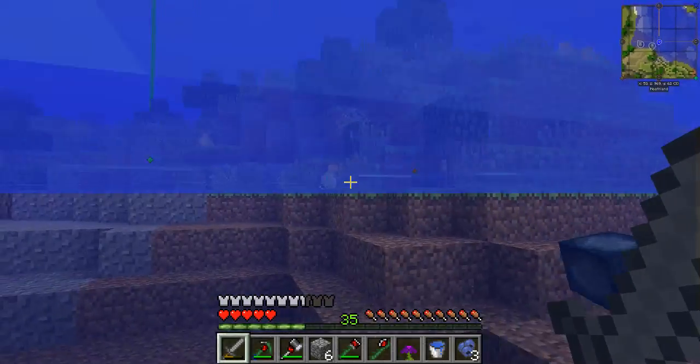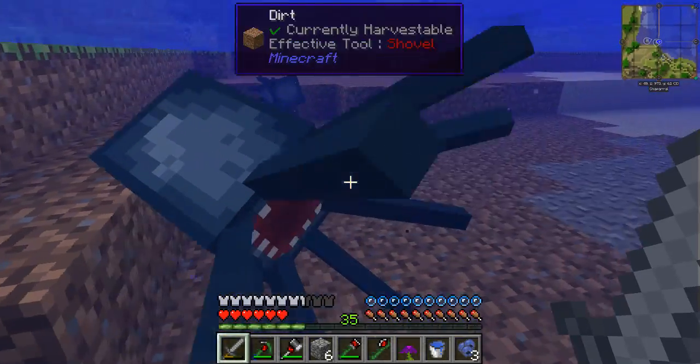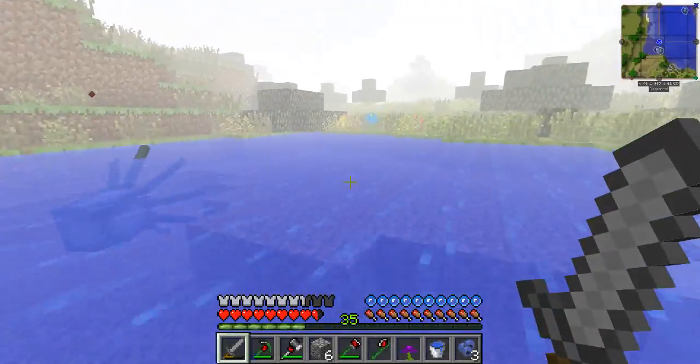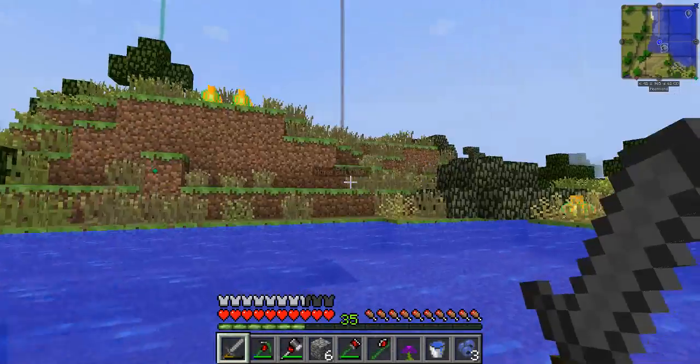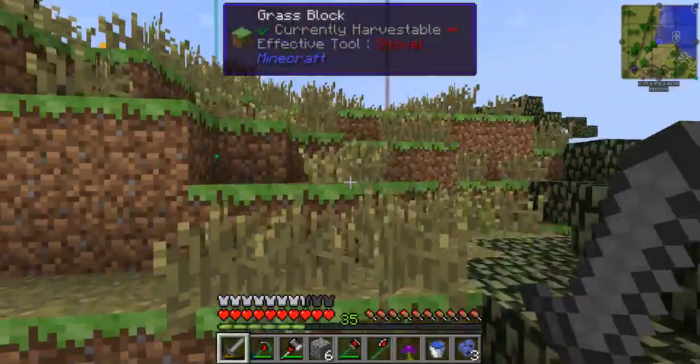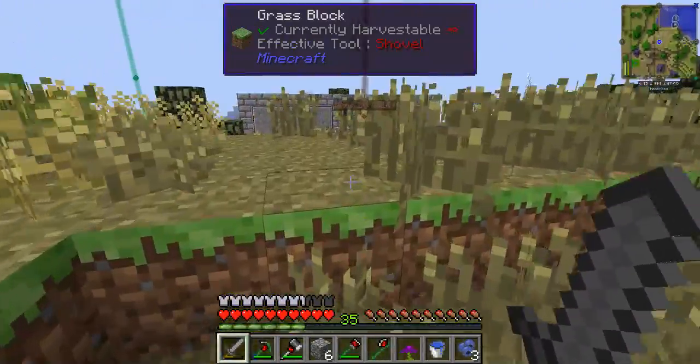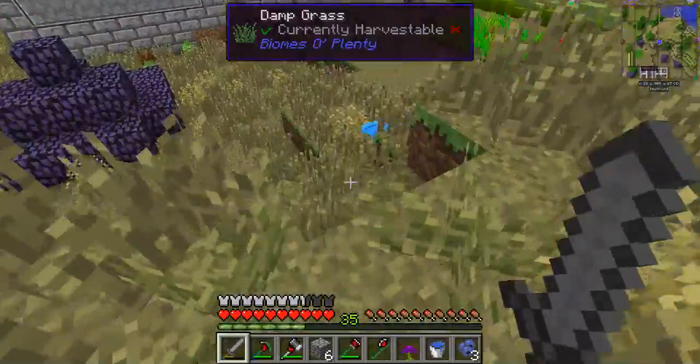Where am I here? Alright, let's turn back into ourselves. Alright, there we go. So that's one of the cool things you can do with the morph mod, is turn yourself into a squid, and you can go underwater and go looking for stuff. It makes your life a lot easier.